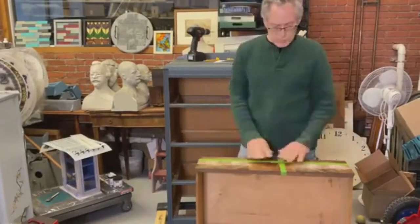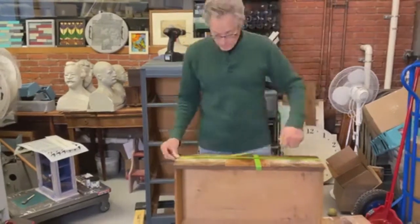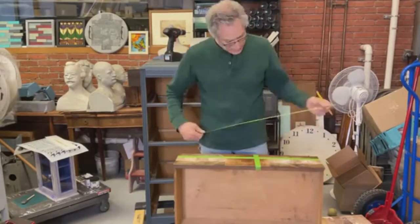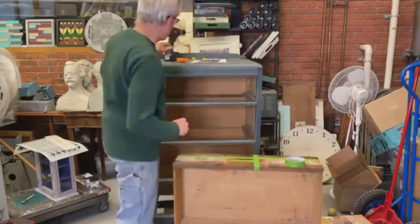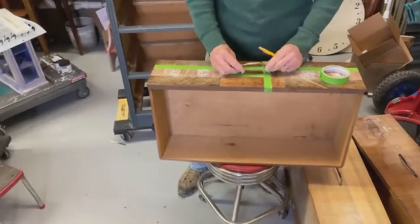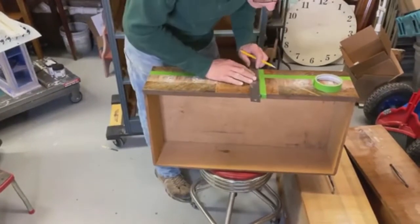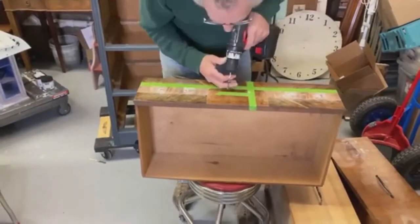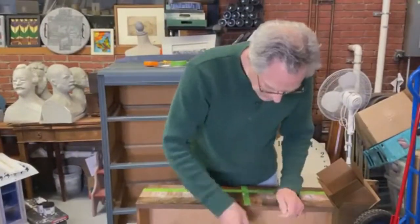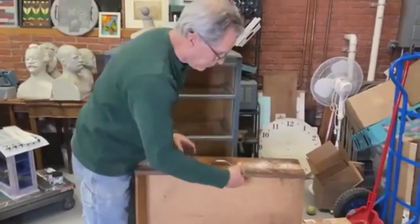Here's the other thing. If you're using tape, go ahead and use a Sharpie. You can mark on it. But don't mark on the little breaks on the bottom. And three out of three with this method are lining up perfectly. So there you are.